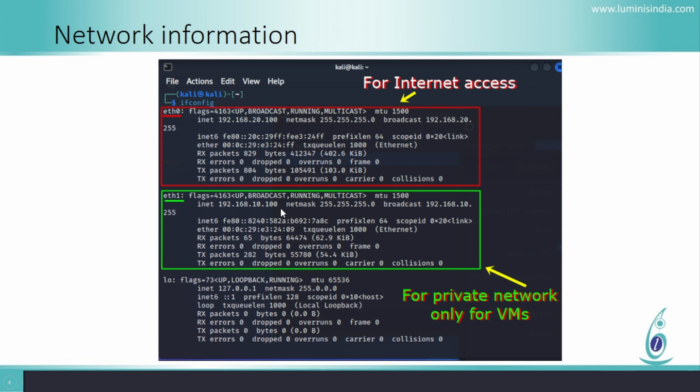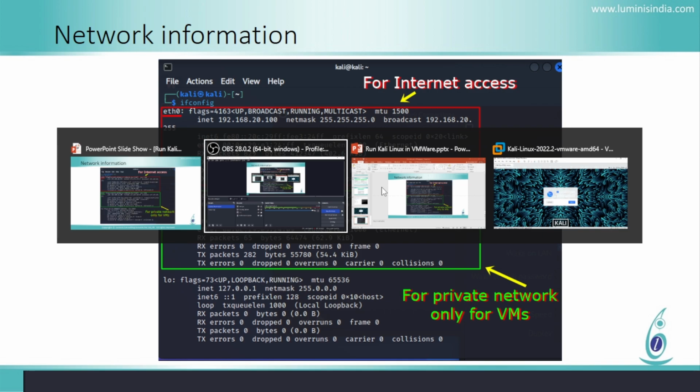This is only for our private network, the host only network, so it also got the first IP address of the list in the DHCP. In this way you can run the Kali Linux virtual machine in VMware, change the settings of your network addresses and start your practical.